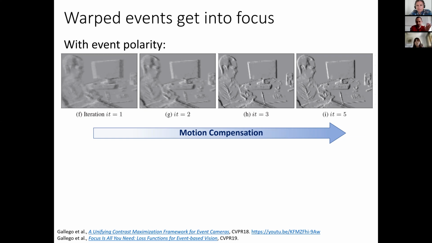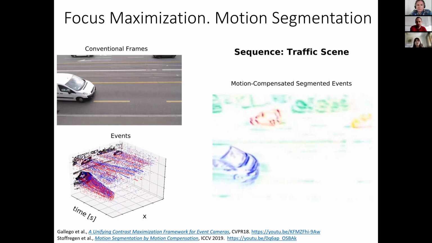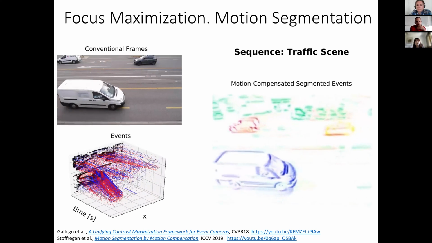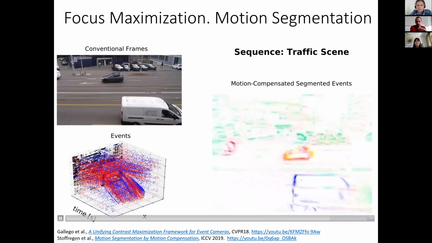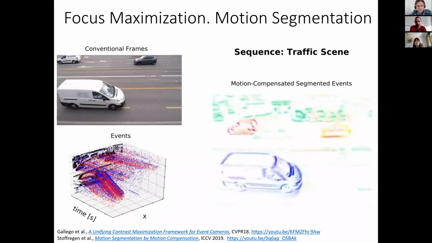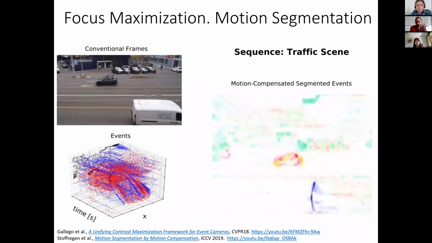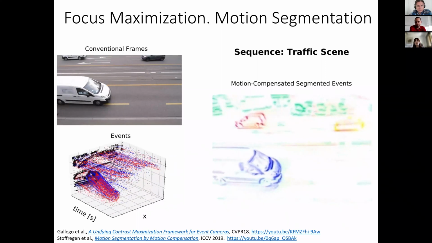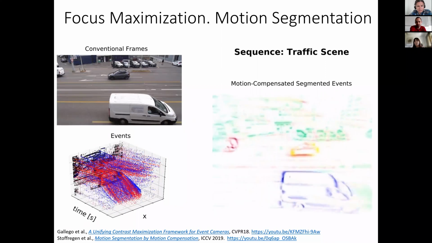So you would use this to estimate the motion of moving objects, but not the motion of the camera. If you want to do both, that would be what it's here with the motion segmentation. The green events on the bottom right correspond to the camera, and the moving objects are the other ones, the blue, the red, and the yellow. By looking at the trajectories, you're able to estimate the different motion in the scenes. Okay, so it helps you distinguish if it's generated due to ego motion or due to scene object motions.